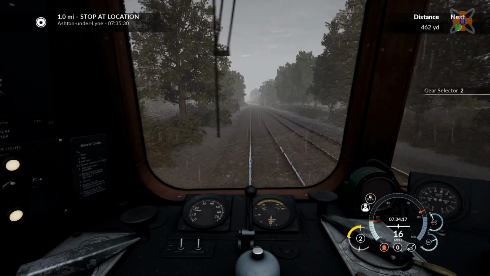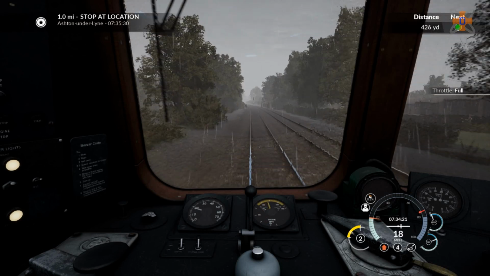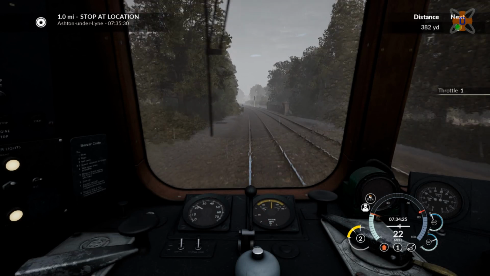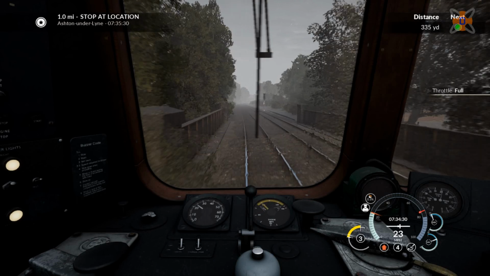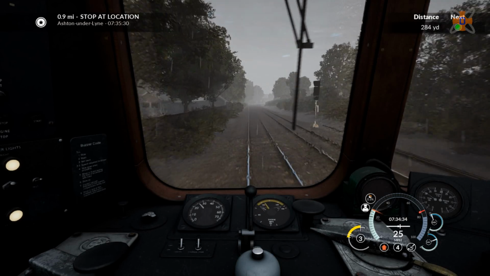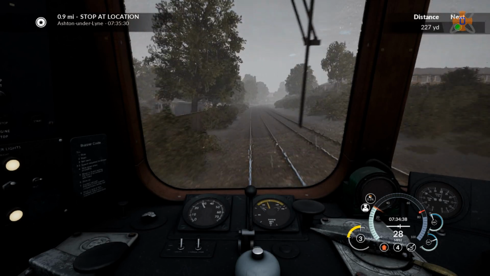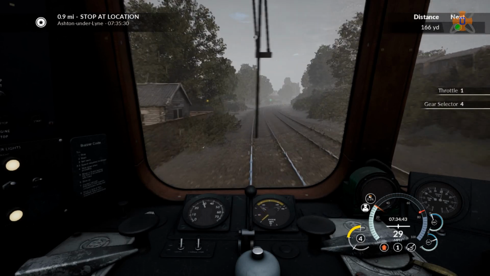So gear to 2, throttle goes up. Looking good. Switch it to gear 3. And then in a second, we can bring it to gear 4, where we can then leave it until we come to a halt.